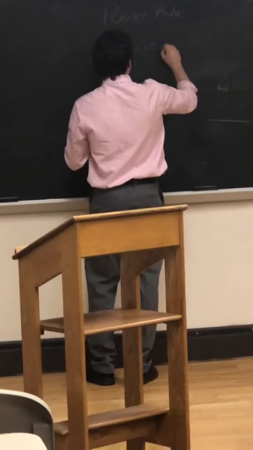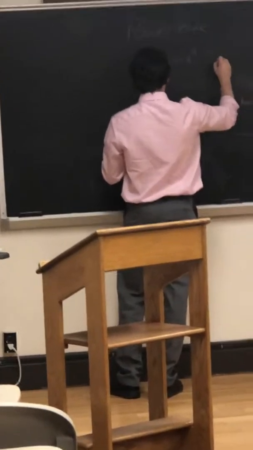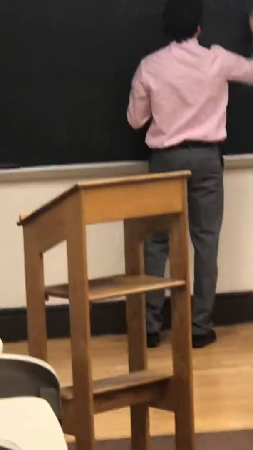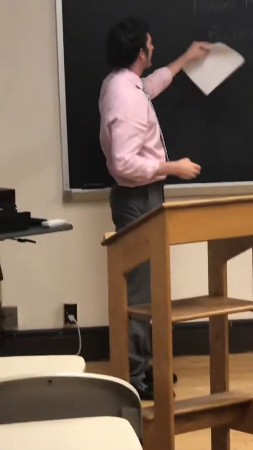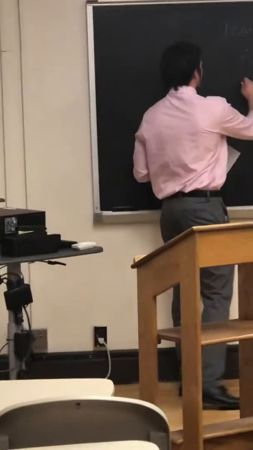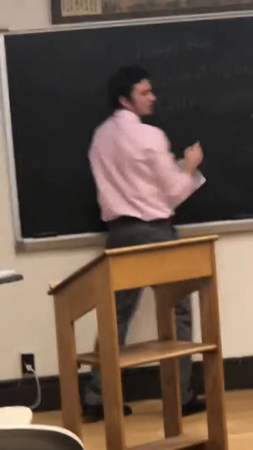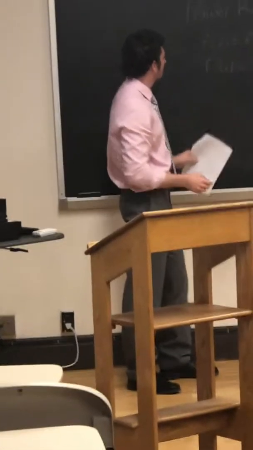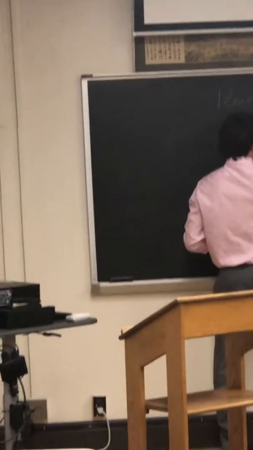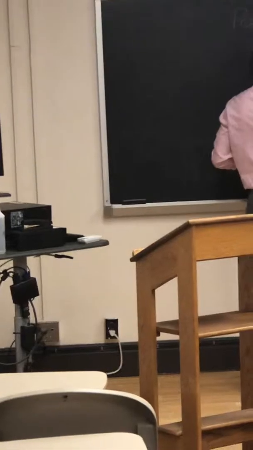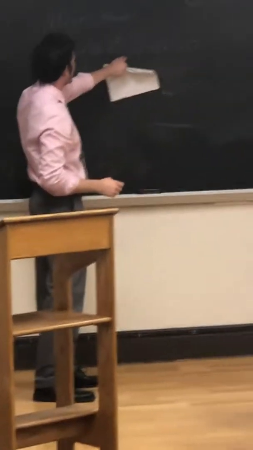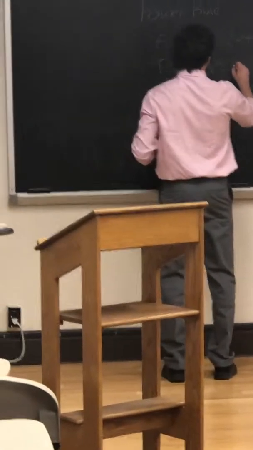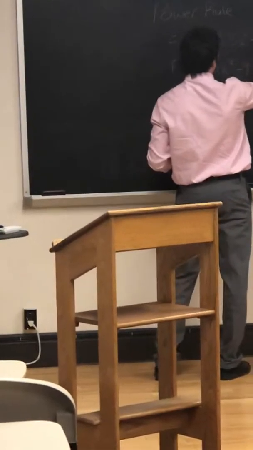So, another example using the power rule that we're going to go over is f of x equals x to the fourth power minus 3x cubed plus 4x squared plus 21. If I'm asking you to take the derivative using the power rule, Joel, the first term here, what is the derivative of this term using the power rule? You would bring down the 4 to make it 4x to the third power. That's correct. Good job. All right, Gabby, how about the second term here, this negative 3x cubed? It turns into negative 9x squared. That's right. Because we're going to bring the 3 down in front and subtract 1 from our exponent.